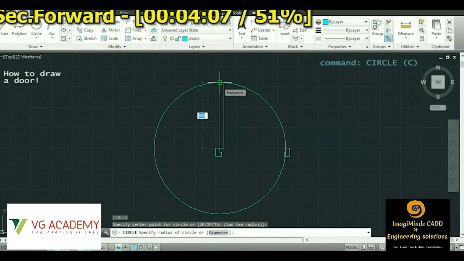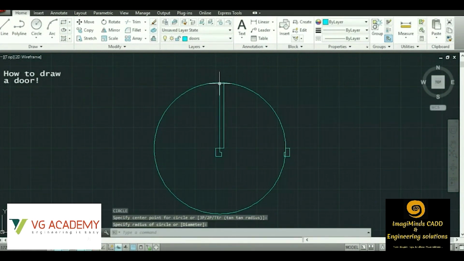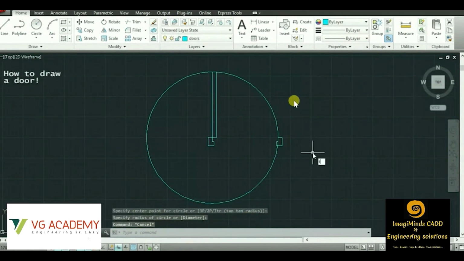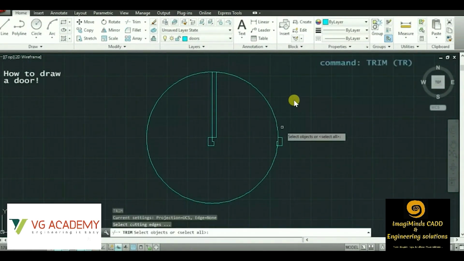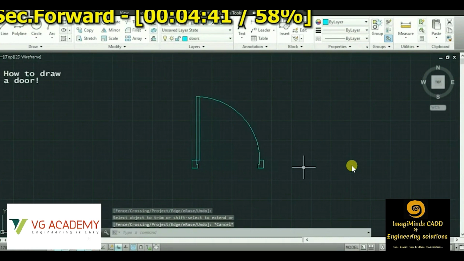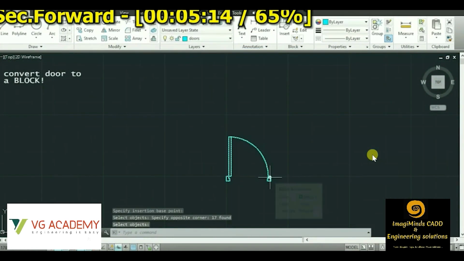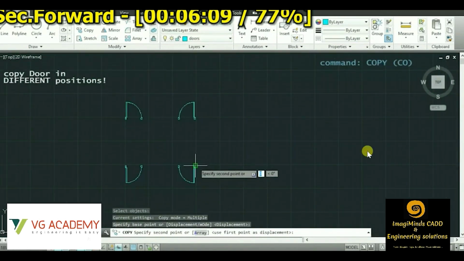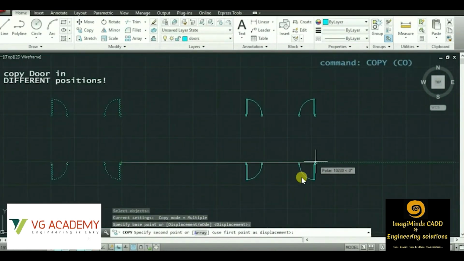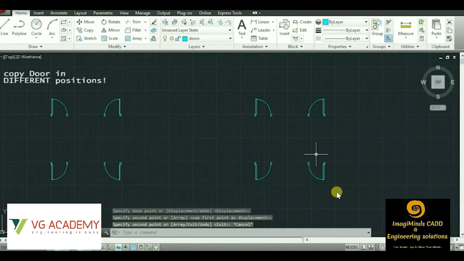So every time we use a door in a plan, we won't be creating each and every time, right? We'll be creating a block of the single door, then we can do the modifications. Like we'll be placing in the plan, suppose we have different dimensions, then we have to do some modifications with the dimensions. So that can be done. So this is the creating block option, you can see. So once we are done with creating different types of blocks of different shapes, we'll be placing the doors and the windows one by one in the plan.